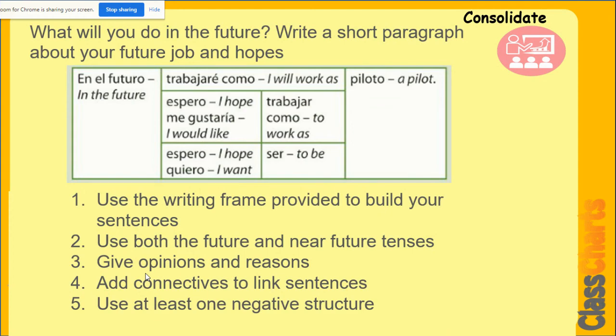What I'm giving you here that I think is very useful is a little grid in here where it will help you to build up everything. Okay, so for example, en el futuro trabajaré como piloto. Different way of saying: en el futuro espero trabajar como piloto. A different way of saying the same thing.